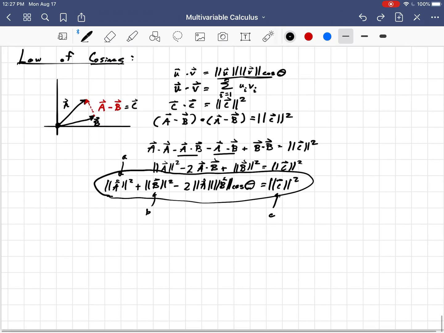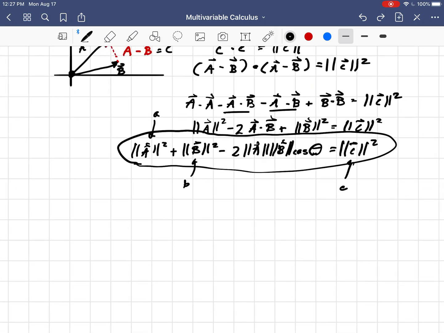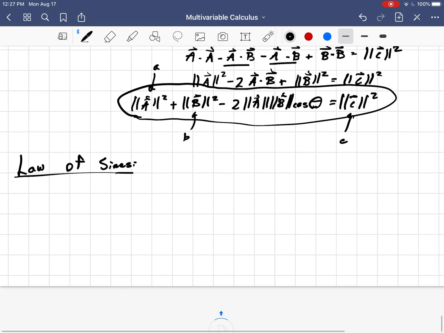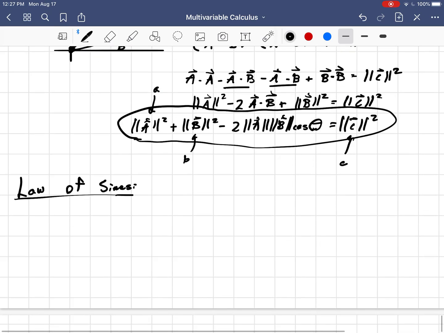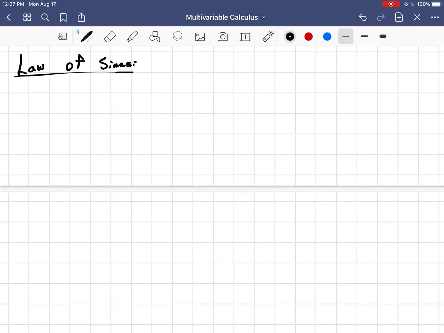Normally you wouldn't show that much, but I want it to be totally unambiguous if you all are watching. The next one is the law of sines, and this one is even more straightforward, I think, but it has a cool little lemma that I would leave to you guys that would actually be a fun little geometric exercise to do. So again, let's start with a triangle, and I'm not going to use vectors for this.